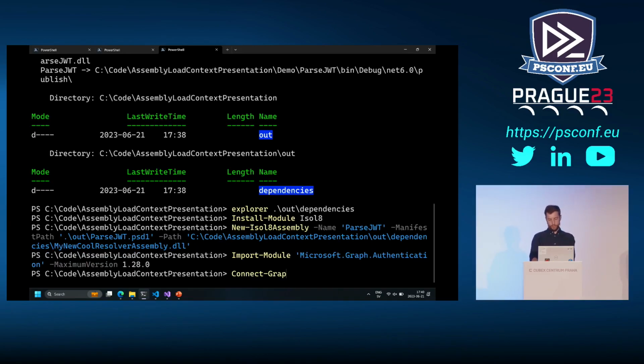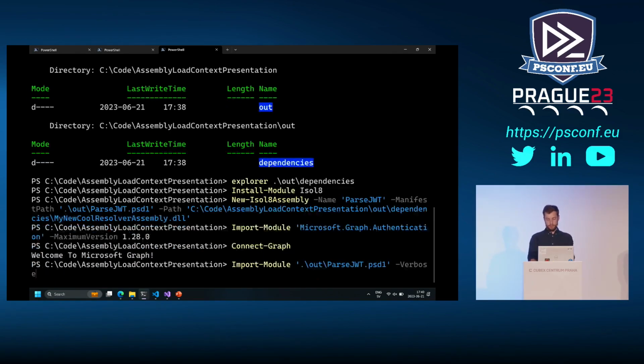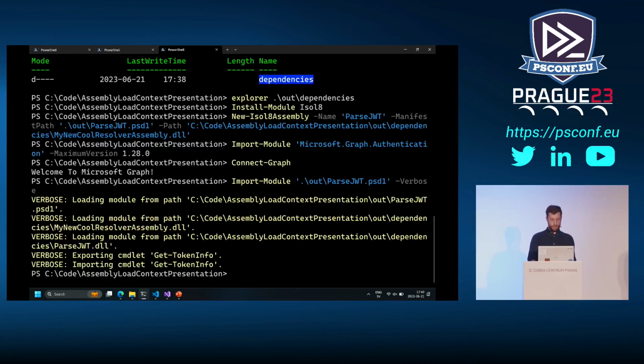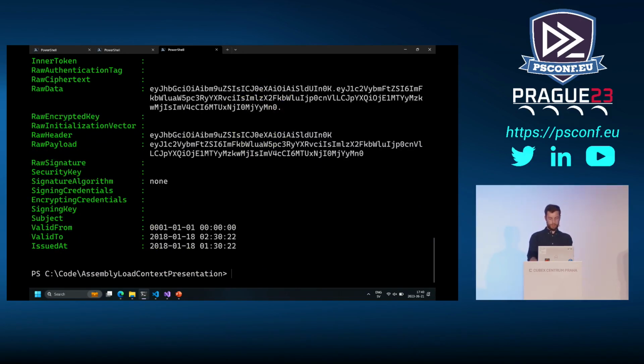So we import that, we connect graph, everything's happy. We import module by manifest with the verbose. We see that it imports the token info stuff. Get token info, token. It just works.